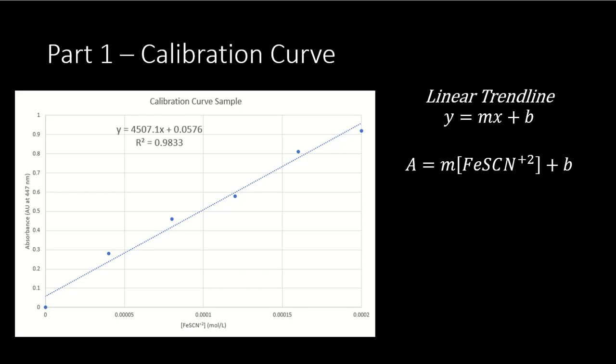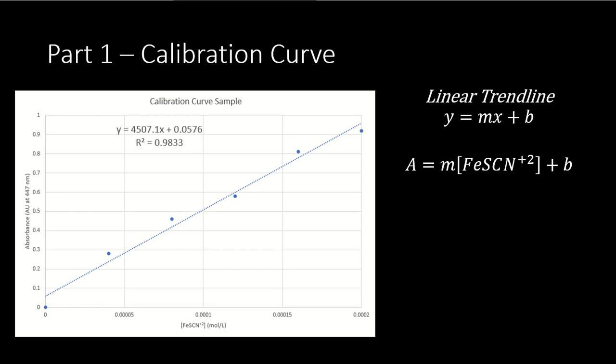When you get your absorbance values in this particular experiment at 447 nanometers, you'll graph a calibration curve of absorbance versus your iron complex concentration. The units for absorbance are usually treated as AU or arbitrary units, and for a graph, it's customary to include the wavelength that absorbance was measured at, in this case 447 nanometers. And you'll compare that to your iron complex concentration, molarity, or moles per liter.